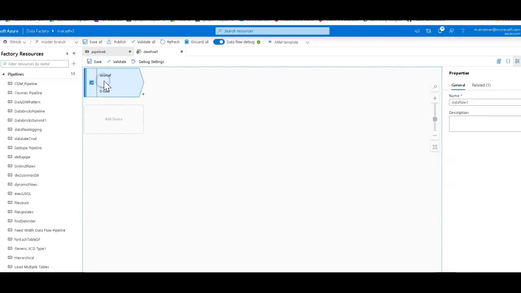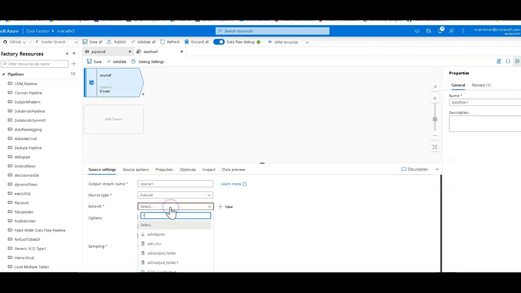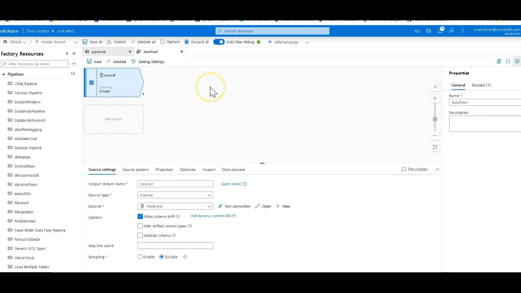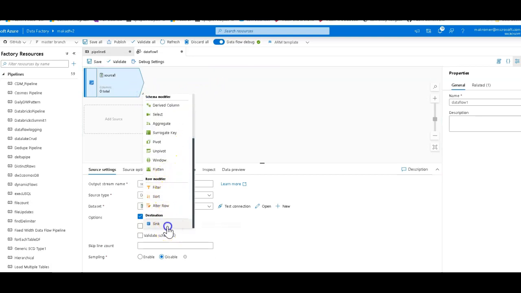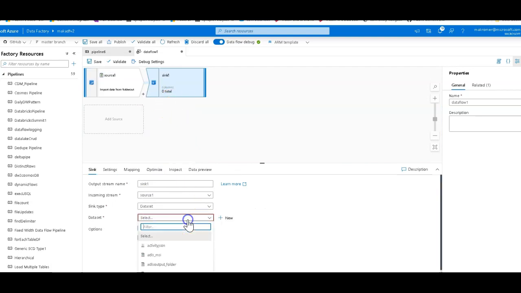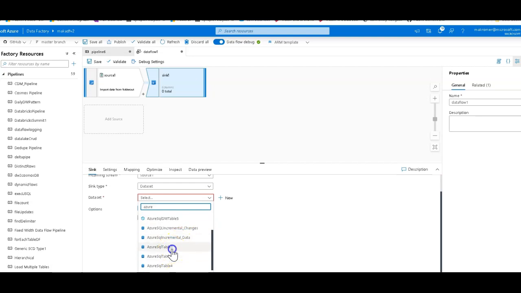Just like in copy, I'm presented with the source and the sink. So let me take that folder that came out of the previous step, that copy activity. And I'm also going to have my sink. So just like in copy activity, I can have a source and a sink as well. In this case, I'm going to sink this back to a database. Let's say it transforms the data, I'm going to put that back into a SQL table. So go ahead and do that.